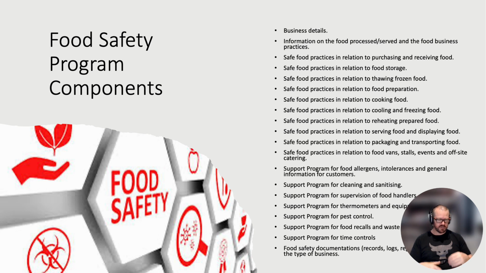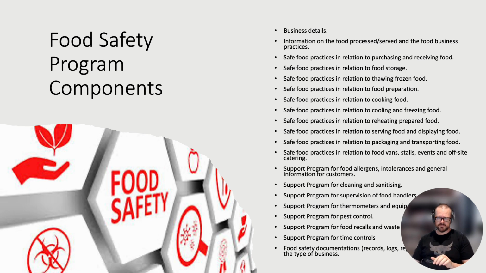So what are we doing? Are we a food truck? Are we a cafe? Are we a restaurant, a hotel? What's this food safety program for? Safe food practices in relation to purchasing and receiving of food. We saw this information just before. Food storage, thawing frozen food. Okay, how do we do that? Should be in the fridge.